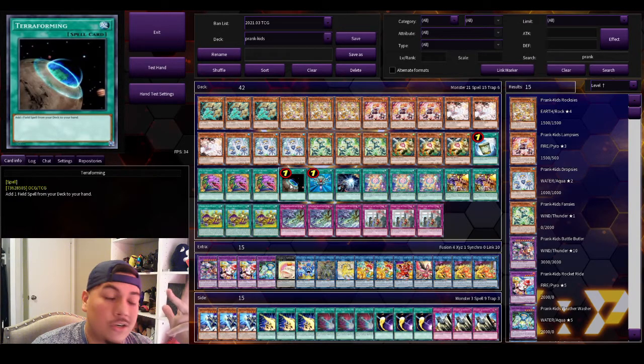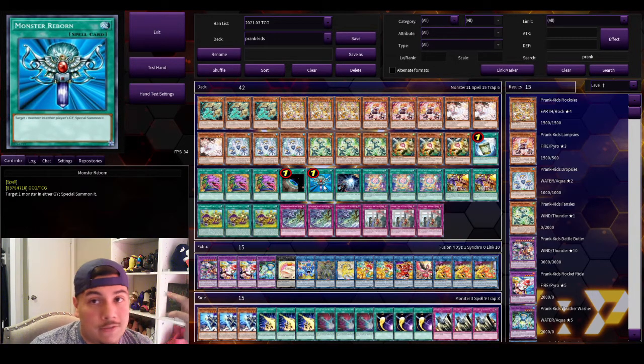Now for your extenders, you play 1 Monster Reborn. Self-explanatory. You can bring back a high link monster, whether it was a Prank-Kit or not, to go ahead and link climb. You can revive your opponent's monsters.